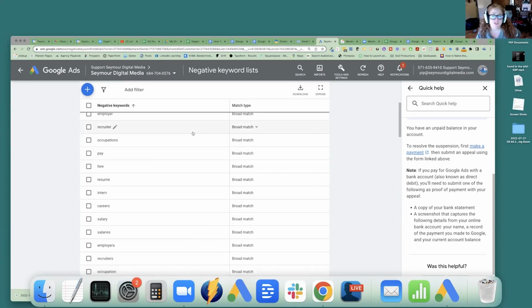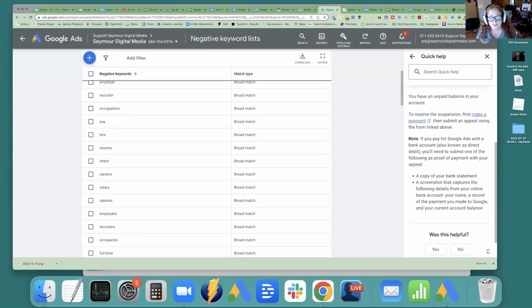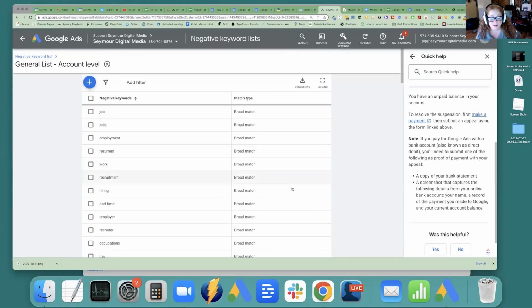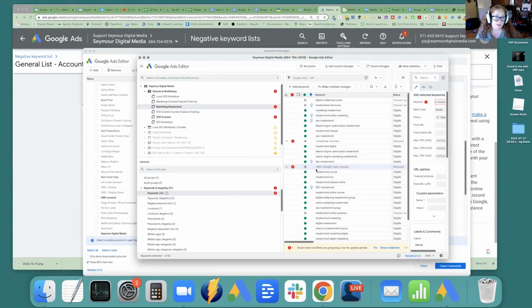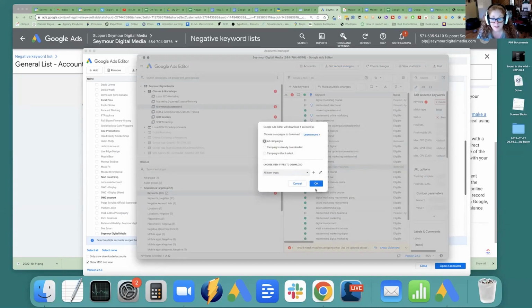That's one of the first things I'm going to do in my Google Ads account after I've created my campaigns. Now I can add those, and then I can go over to the AdWords Editor. I want to get my campaign with the changes, because I made changes in my Google Ads account. So I'm going to click on get changes and more data, and then all campaigns, right?